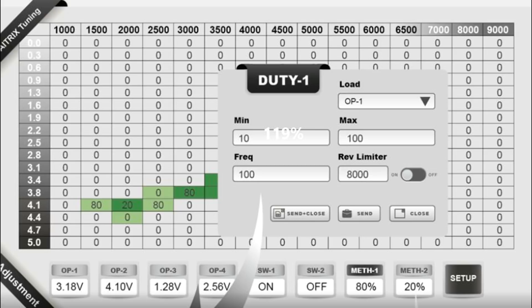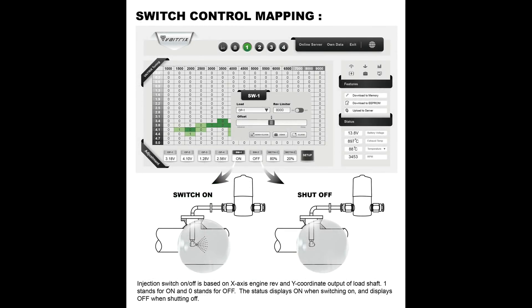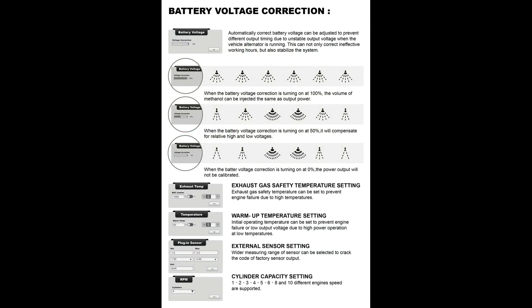Full spray means the maximum limit of the nozzle. So if you have a 10-gallon-per-hour nozzle, that would be 10 gallons per hour. You might think that by running the pump at 30%, you would spray 3 gallons per hour, but it will actually be a little bit less — that's a complex issue I may discuss in another video. So that's the basics of how the system works. It's really easy to increase or decrease spray at any point in the RPM or boost range to fine-tune the system. The control for the solenoid is equally simple; the solenoid is either open or closed — the number 1 equals open, 0 equals closed. There are some other safety features, like voltage compensation, so that a drop in system voltage due to something like an alternator failure or something else going wrong will not cause the spray to decrease.